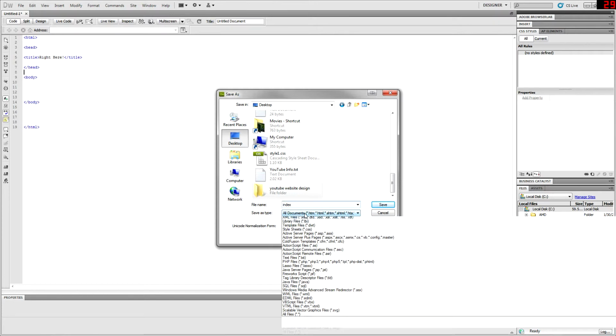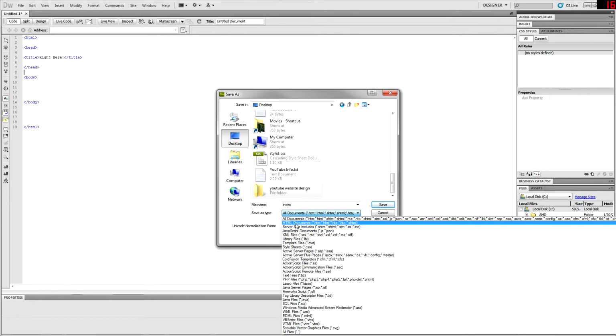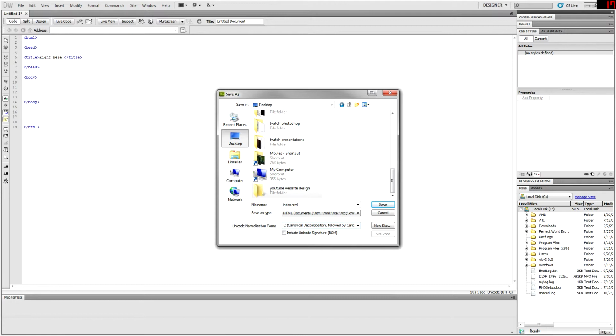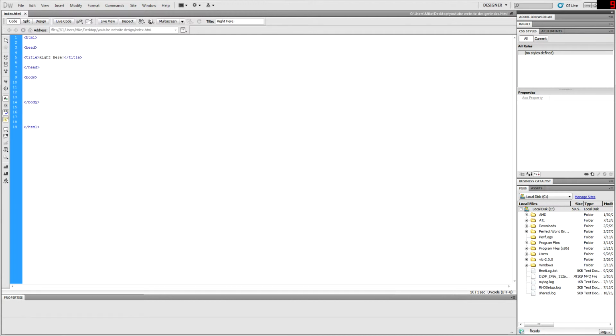And if you can change the file type, save it as an HTML. If you can't, I'm going to go over how to quickly change your file. This is for people mostly using Notepad, because I know you can't save it as HTML. So then we're going to make sure we're in the right folder, and then we're going to hit save. Now, for those of you who are using Notepad, it's going to default to saving as a TXT document, a text document.